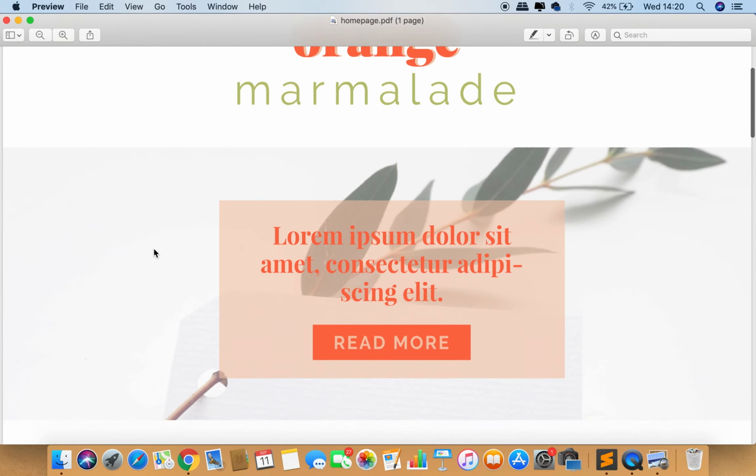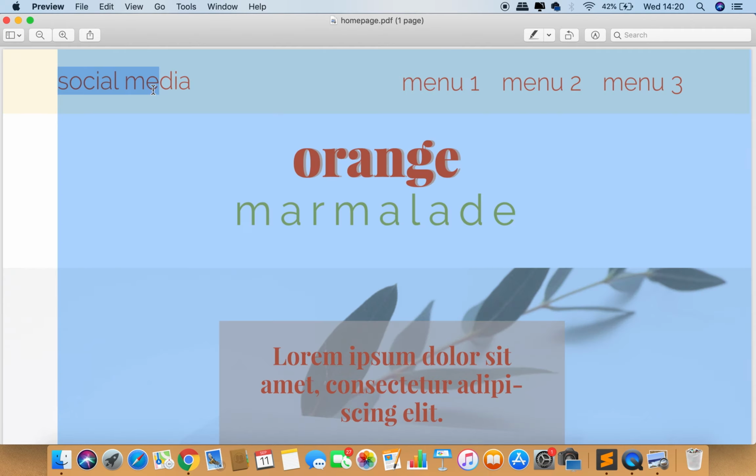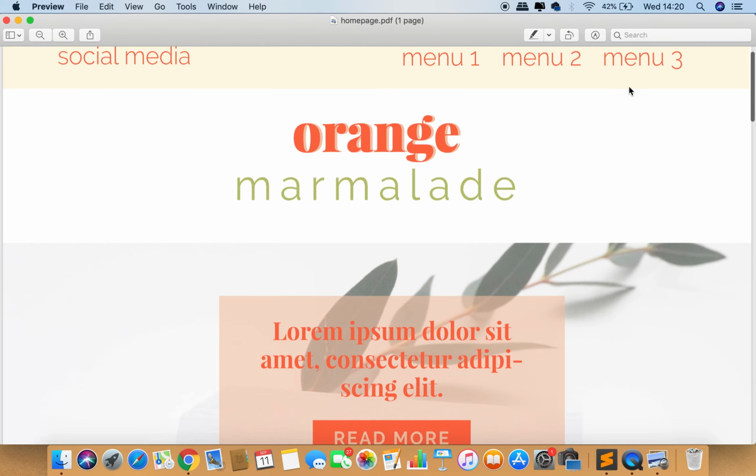Here we'll have a little header bar which will have this hex code color, and here we'll have the social media. The icons will go here. I've just typed it out, but ultimately when we do this in HTML, the different social media icons will be placed here. This will be the navigation menu, so that is our navigation section.